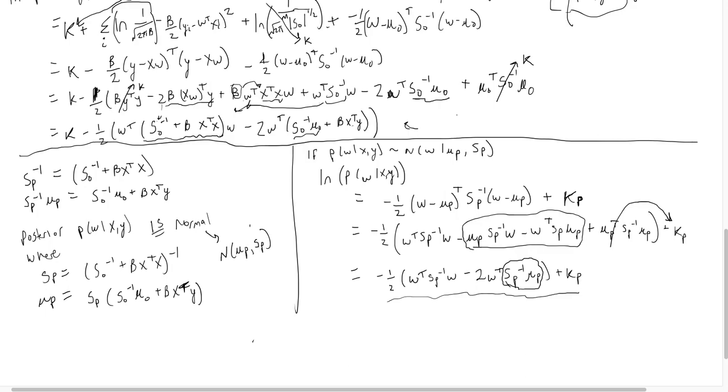We've proved that if your likelihood is normal and your prior distribution is normal, you'll end up with a normal posterior distribution over your weights, where your mean is a function of your original covariance beliefs and your original mean beliefs plus your data, and your current covariance. And the current covariance itself is a function of the previous covariance matrix and your input x. So there we have it. Thanks.